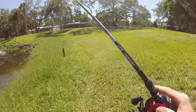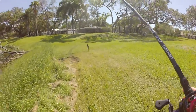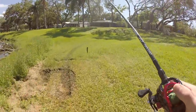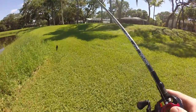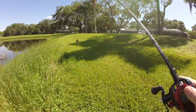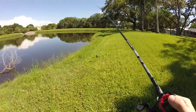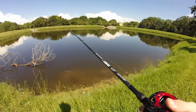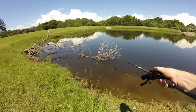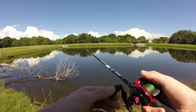Besides all that bait and that gar, I haven't seen anything on the edges. Really wish that tree was out at least 20 feet. Still not that deep at the edge. It's pretty shallow.